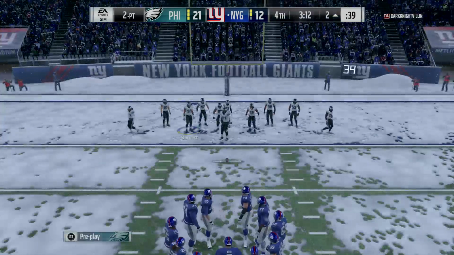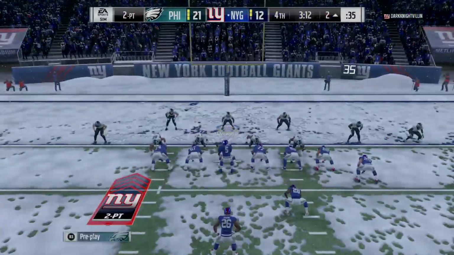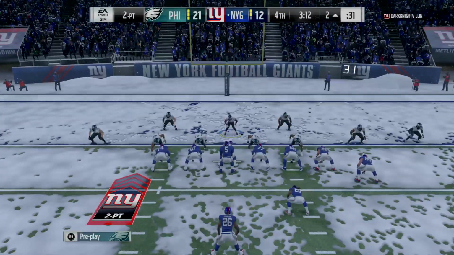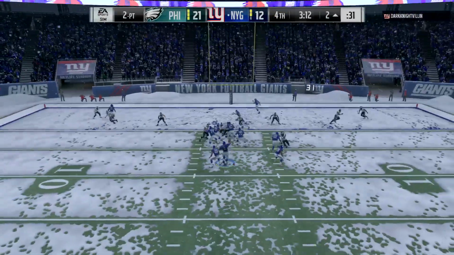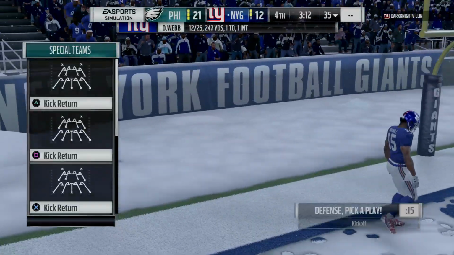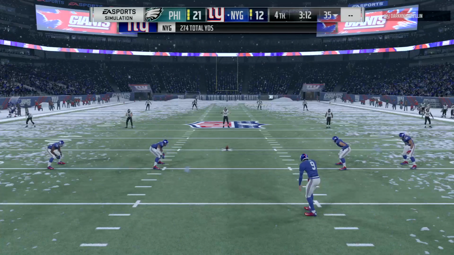A big play looming for the Giants as they'll go for two. Here's Webb. Throwing middle, but it's incomplete. Protection was great. He had time to set up a campsite. But in the secondary, they were ready.